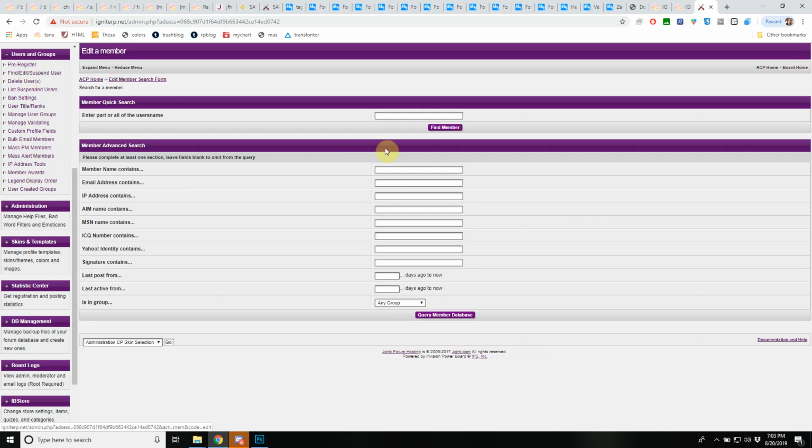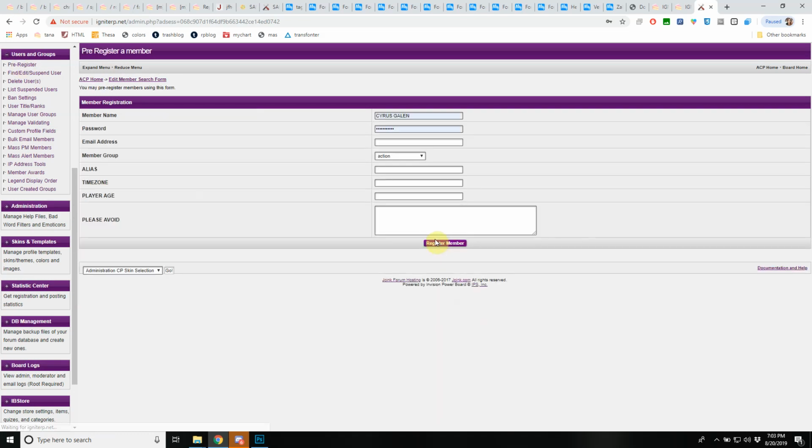Now you can search up users like this. You can pre-register your account. Okay, one really great thing about being an admin is you get to pre-register your account. So you don't have to log out of your account, find the register button, and then register from the beginning. You could just do it in the ACP. So you put your character first and last name, you put your password in, you put your email address, you put your member group, whatever group you need it to be in, and you put your time zone, and then you put the player age, and then the triggers, and then you go register a member, and guess what? They're created, and you're done. And then you could just automatically link with your sub accounts and not have to worry about it.